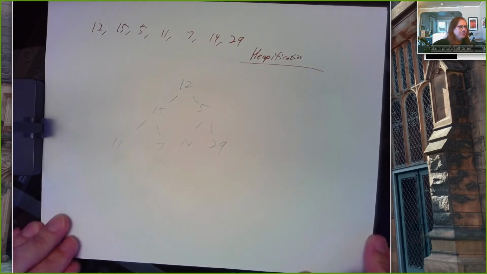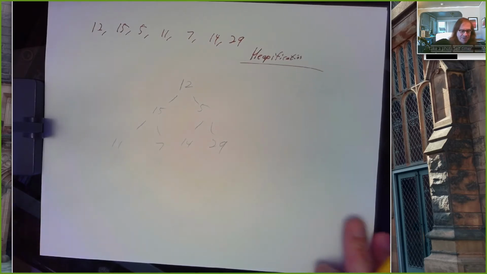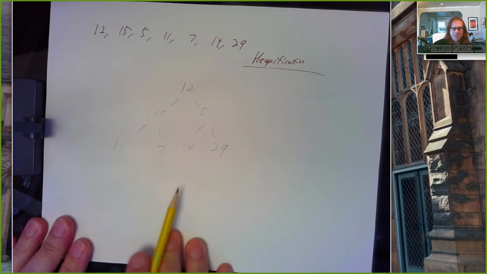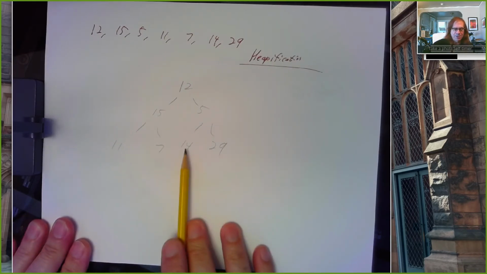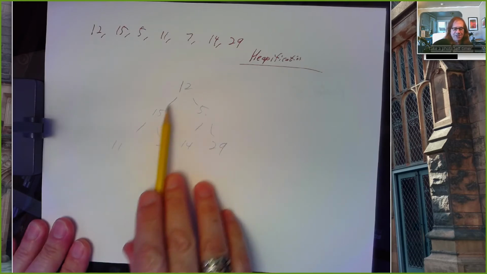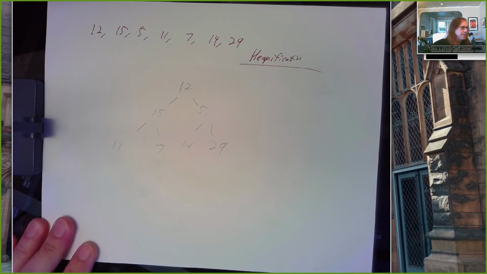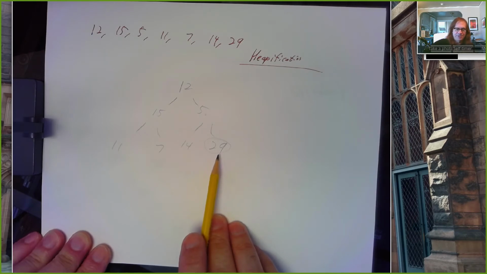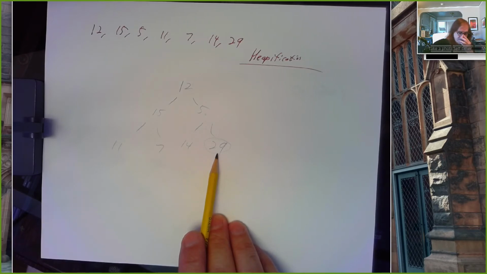Okay, so now the heapify process is as follows. We start from the last element, right? So lowest level, furthest to the right, and we're going to work our way backwards. So we're going to go right to left, and then we're going to go up a level and go right to left, and then go up a level, and so on. And at each number, what we're going to do is we're going to down heap. All right, so we're going to compare this number to its children and make any adjustments that are necessary.